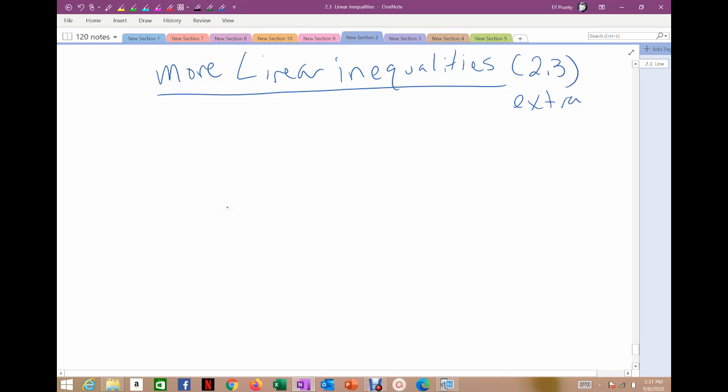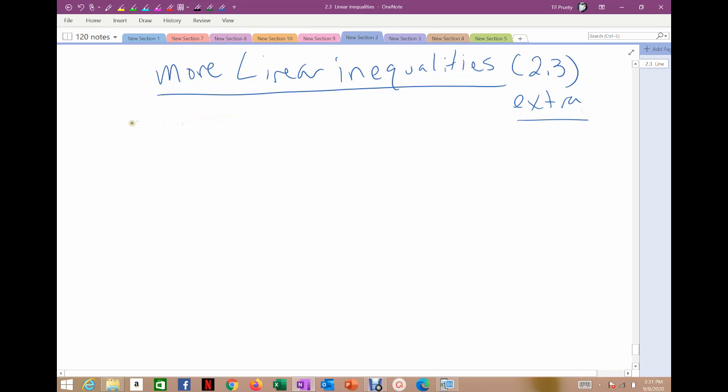Okay, so this is just extra examples that aren't really in your notes. Students tend to struggle with solving linear inequalities graphically, but graphically is great because it allows you to understand what's going on. So I'm going to do a couple more examples graphically. Again, like I said, this is extra. This isn't in your notes. This is just extra examples.